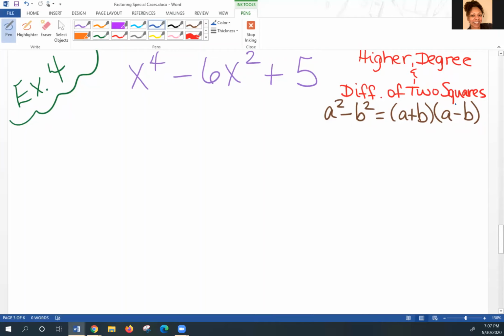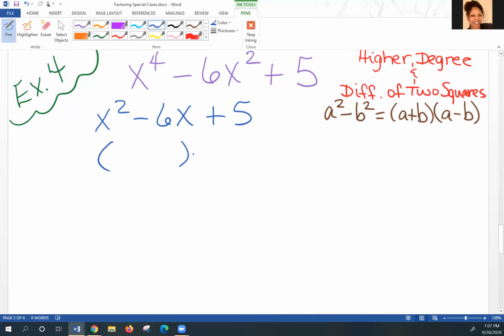And then our last example is going to consist of higher degree, which will turn into a difference of 2 squares. So when you see this type of problem, especially if it's a 4 as your first exponent and then it goes down by 2, me personally, what I do is I just divide both exponents by 2. And when I do that, dividing 4 by 2, I end up with x squared minus 6x, because 2 divided by 2 is just 1, plus 5. Now this is recognizable. Now you know what to do.